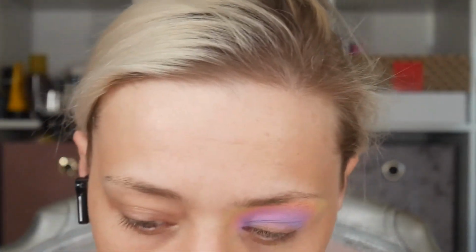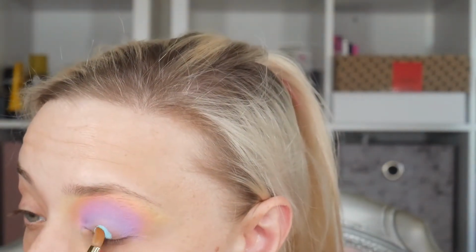Okay. Then I'm just going to take another P.Louise brush. I'm going to take the blue and I'm going to put that on my lid. Such a pretty colour.